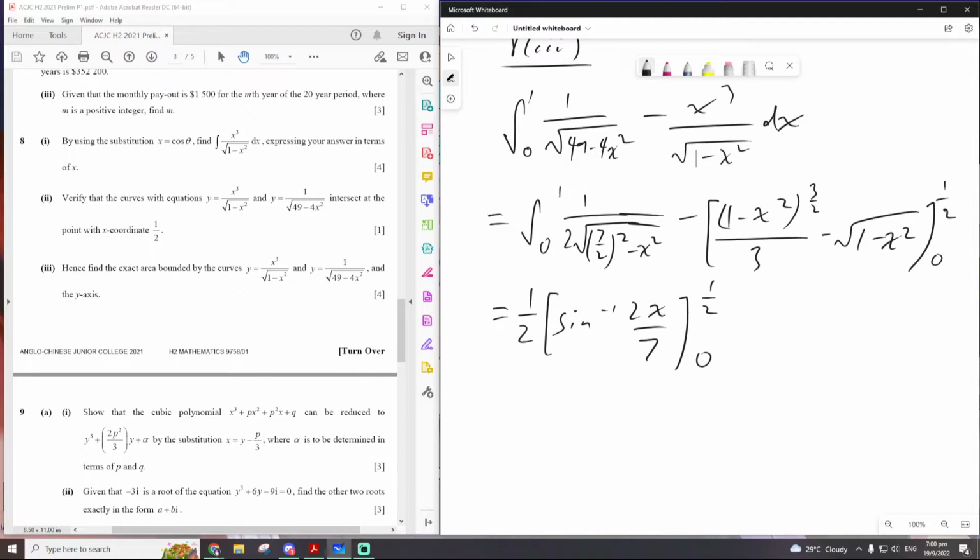Then we're going to figure out what this is. If I put in half, you will get 3 over 4 raised to the 3 half power, which is root 3 over 2 cubed, which is 3 root 3 divided by 8. So it's root 3 divided by 8 minus root 3 over 2. And then when this is 0, this is just 1/3 plus 1.